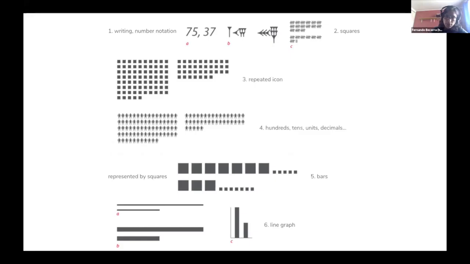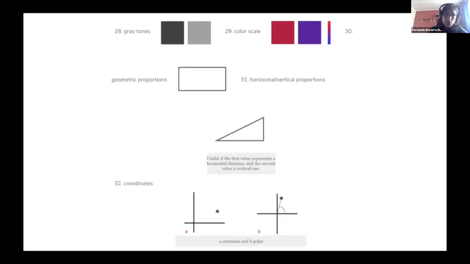So this is a webpage called 45 Ways of Representing Two Numbers. They are using 75 and 37 here, and they explore different ways of representing it. By using icons, by using people icons, by using big squares and small squares for tens and units, bar charts. But at some point we start getting more creative. So we start using gray tones, colors.